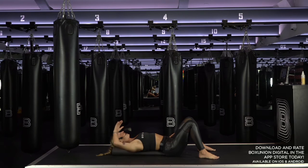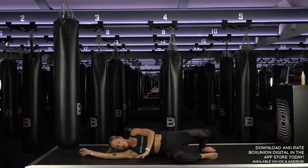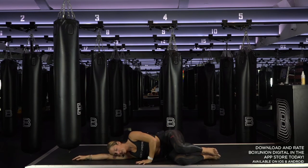Reach your right arm overhead. And you'll roll to the right side. Brace your left hand on the ground. Land your right ear on your right bicep. Neutralize your spine by lying on your side body.